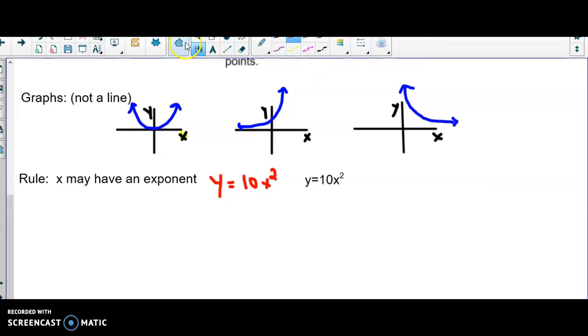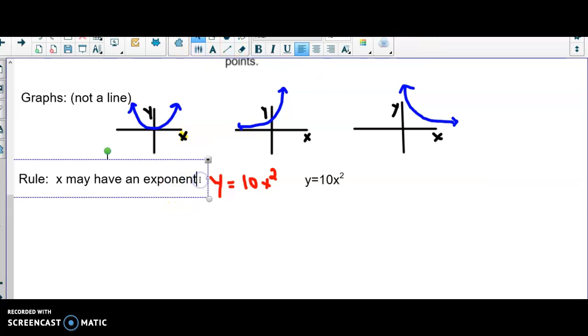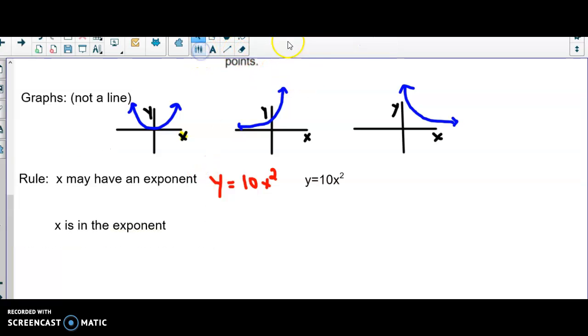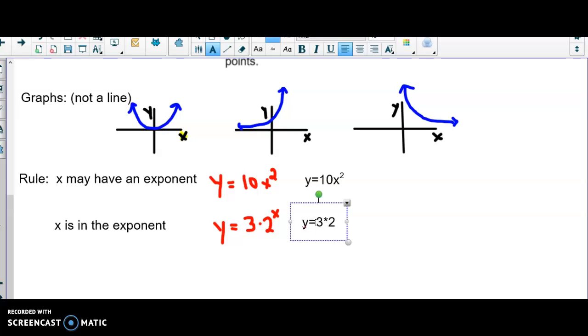Okay? Our next rule that we might have, the x is in the exponent. What does that mean? It's in the exponent. It means it's a little baby upstairs. It's a little baby up top. So how you would write that, you would say maybe y equals 3 times 2 to the x, where the x is up there. See it? It's up there. Okay, and if you were going to type that out, it would look like this, y equals 3 times 2. Maybe you put the 2 in parentheses like that. Let me move this up, 2 to the x, okay?